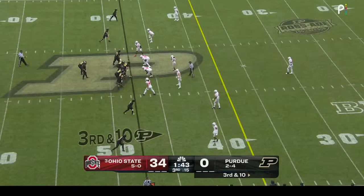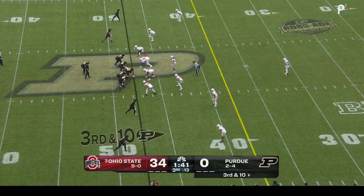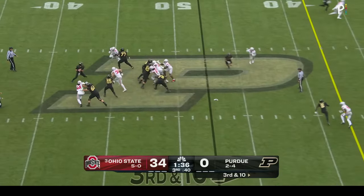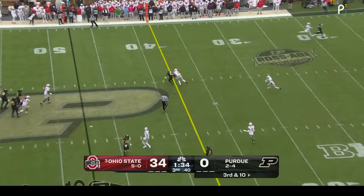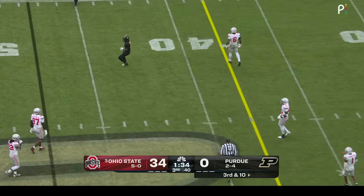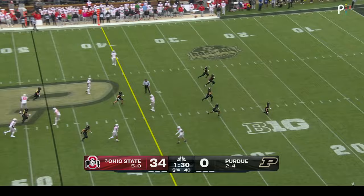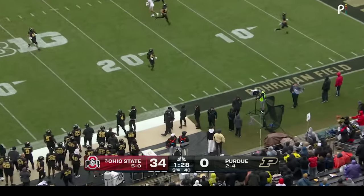Card's brother went to Tyler Trent for inspiration. Cancer seems like it's affected each and every one of us, and what this community and this team have been able to do to rally around the Trent family — we heard about it on the GameDay piece this morning. It's great to see everyone come together here in his memory. Ansel shanks the punt again.